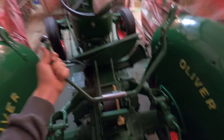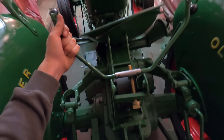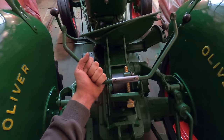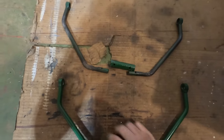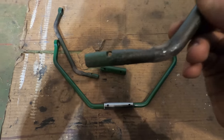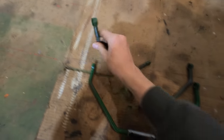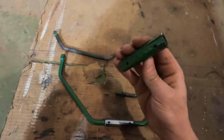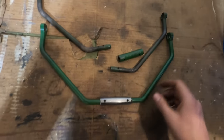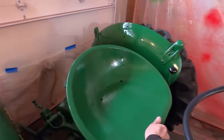I just finished making this last bracket for the seat. It goes through those two holes about like this. Here's the old one. You can see where it's worn there, there, and at the ends. And they just kind of had this big roll pin here, and the holes weren't even in the center. All right, so here's the seat all finished.